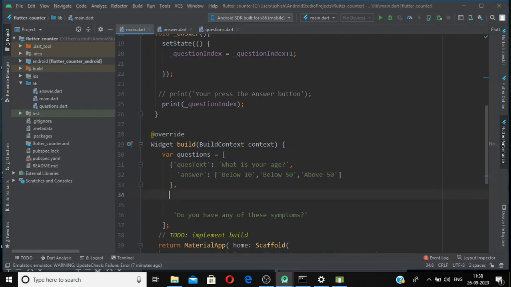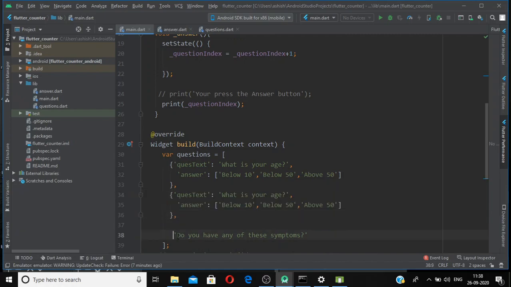Similarly, copy paste this and use it here. I'm deleting this and using it here.